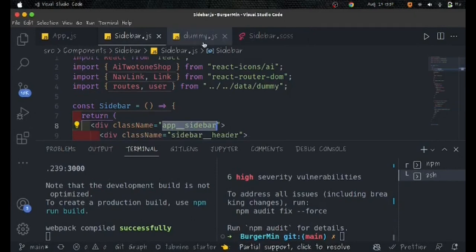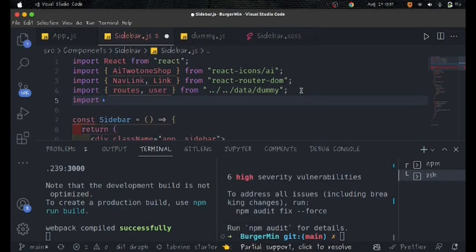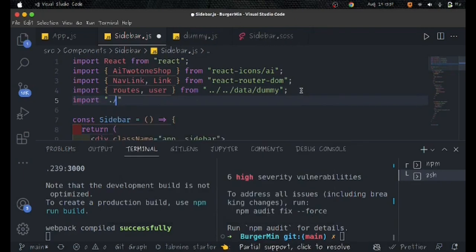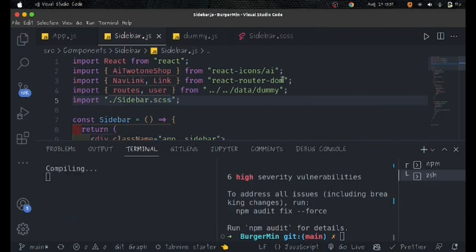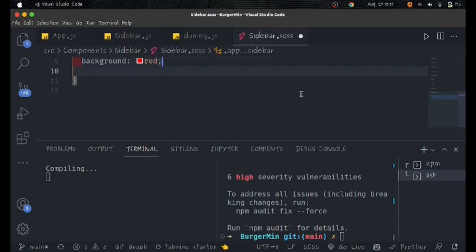Oops, we haven't imported it, so I'm going to say import this. So it is sidebar.scss like that. Oh, I almost forgot it. And yeah, I think we'll be done. It is going to load now.